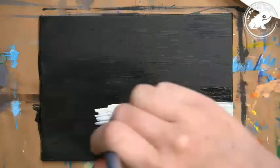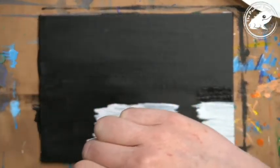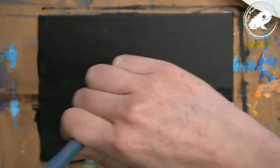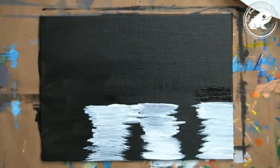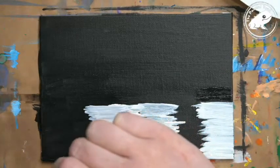That is why I'm lightening this up just a tad. And you might be like, well, why did you just paint it black? Because trust me, there is a process and a plan. You've got to trust me. And sometimes I don't know what my plans are. Sometimes I do kind of make it up as I go.